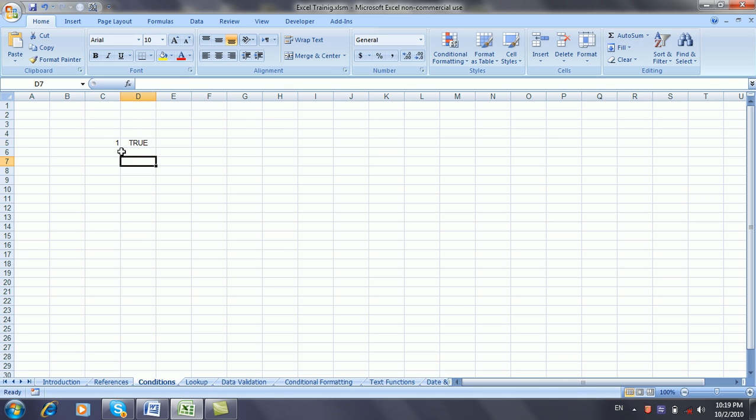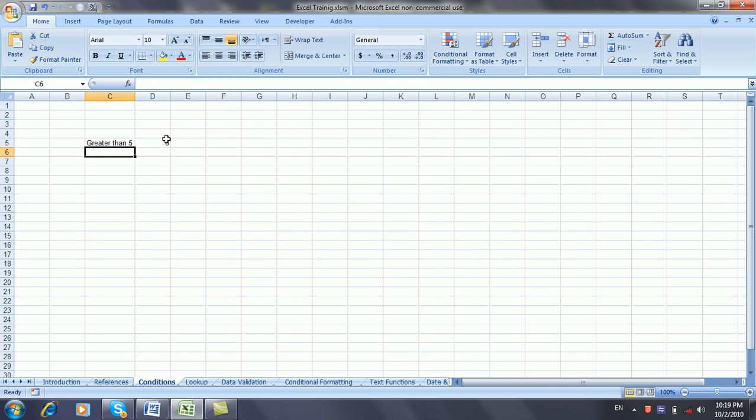Few more examples I will give you. I'll put D5 is greater than 5, so I'll put here 6. So my test will be D5 is greater than 5, because it's 6, it will give me the value of true, which is 1. Here I can change it to, for example, a text, and I'll put greater than 5. Here if I put 4, then it will give me the other value, which is 2, or I can change it to less than 5.